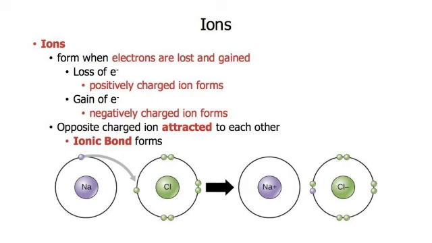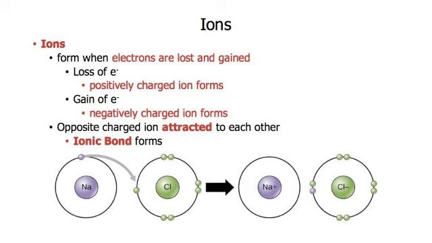Because electrons are negatively charged particles, the electron transfer moves one unit of negative charge from sodium to chlorine. Both atoms are now ions, the term for atoms that are electrically charged as a result of gaining or losing electrons. The loss of an electron gives the sodium ion a charge of +1, while chlorine's gain of an electron gives it a charge of -1.